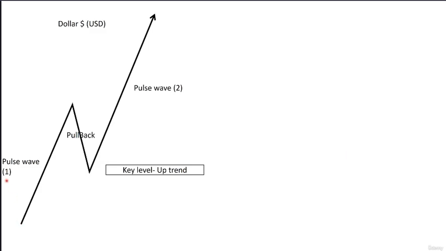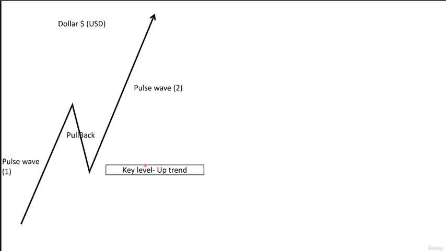At this time we have the first pull wave here, and the second pull wave here. Pull waves mean the waves following the main trend. For the chart here, that is the uptrend, and the pullback wave means the wave going against the main trend. For example, for the uptrend here, this wave is going down. Therefore, here is a pullback wave, and here is a pull wave, and the recent low here creates the highest high right here. That is a key level, and I mark here is a key level of the uptrend. That is the story we have on this chart.